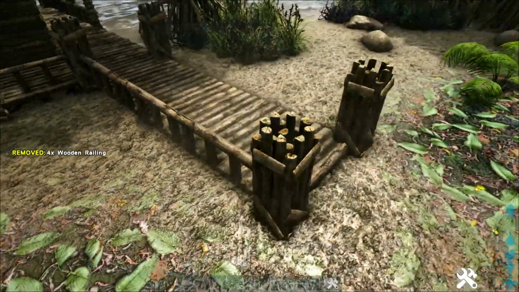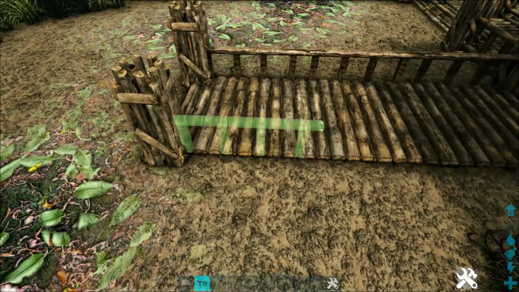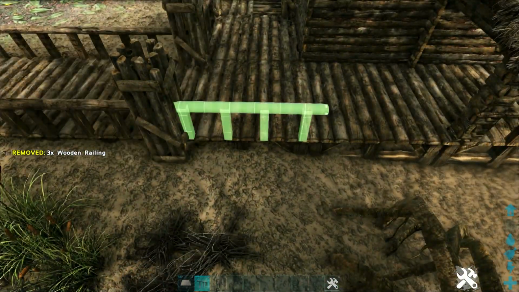Leave this next spot at the front of our walkway open. That's going to be our entrance to our walkway. And then just continue around here with these last few until you reach where we started.